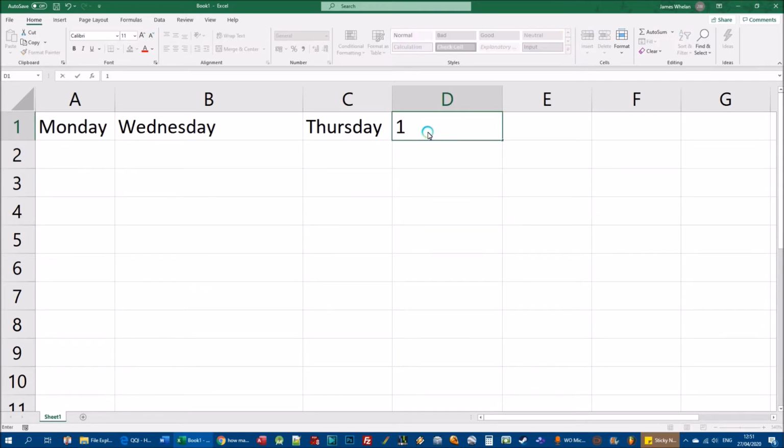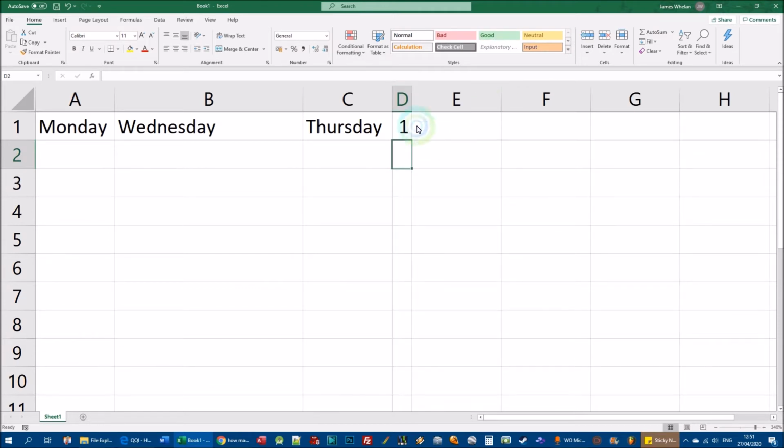And if I just type in the number 1, which is very, very narrow, and double left click, you can see now that the column has automatically narrowed down to accommodate the widest thing in it, which is currently the number 1. So that's all there is to auto adjusting and manually adjusting column widths in Microsoft Excel. There is another way of doing it finally before we move on to adjusting row heights.